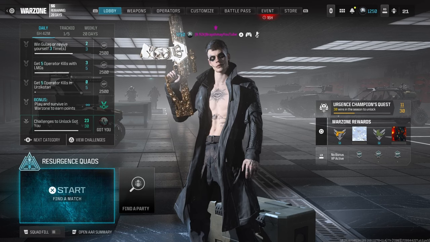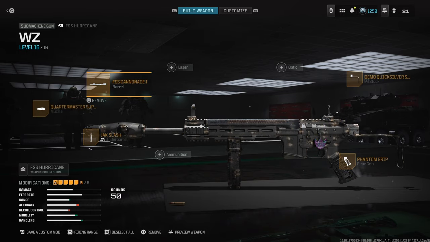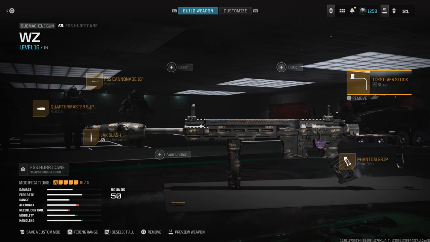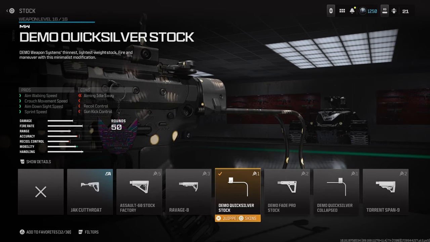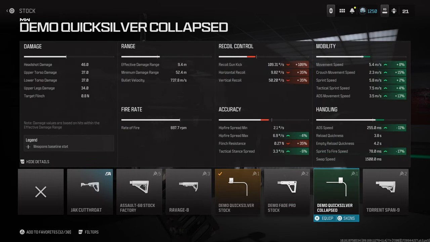Let me get right to this class setup for y'all. Alright, guys, so this was the class setup I was rocking for the FSS Hurricane. The time to kill on this SMG is insane. For a Modern Warfare 2 weapon, this thing is crazy, y'all, I'm telling you. For the stock here, we got the Demo Quicksilver stock. I did try the Collapse stock, but it reduces the recoil way too much. As you can see here, it literally says the recoil gun kick is down 106%, which is like what? So yeah, this thing is unusable with this Quicksilver Collapse stock.